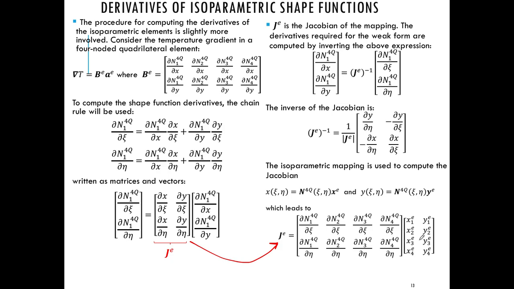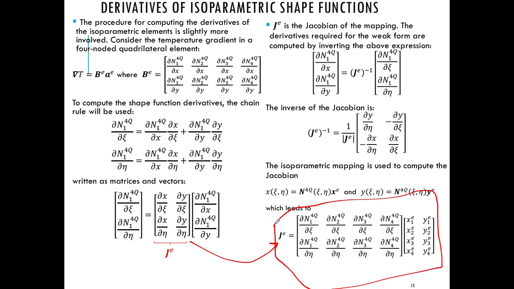Now, what ends up happening most of the time is that we are only provided this expression for the Jacobian. This is why I was trying to explain everything, because this is a standard function, as I've already mentioned to you, that the Jacobian exists in all sorts of different fields. And whenever you talk to someone and tell them that I'm looking at the Jacobian of this mapping, they know that you mean this term right here, right? But because we are using isoparametric finite element mapping, in this particular case, our Jacobian is given by this expression on the right hand side. So it's important to understand how this is coming about.